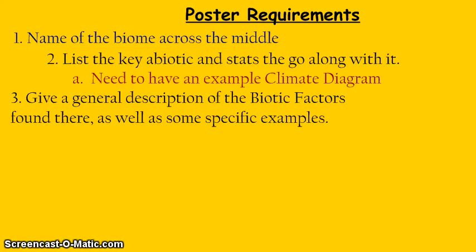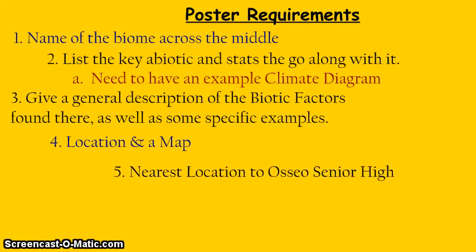You need to give the location of your biome and a map so we can see where it's located in the world. And then finally, what is the nearest location to Osseo Senior High School? Now, the best projects will have all this there, and then also have some pictures that represent the biome. Those pictures could be hand-drawn pictures. For instance, maybe your biome has a tiger in it, and you want to draw a picture of a tiger on your poster. That is great.